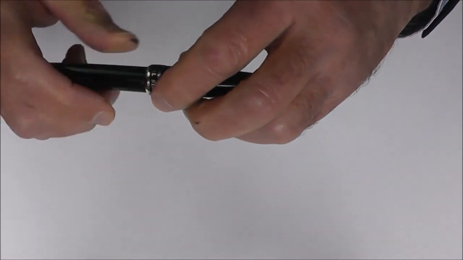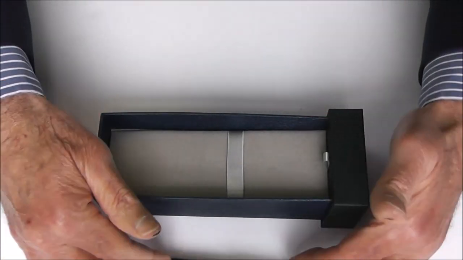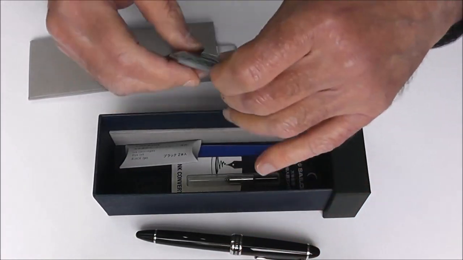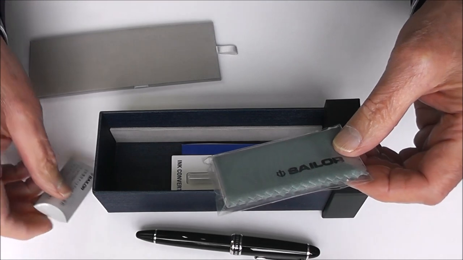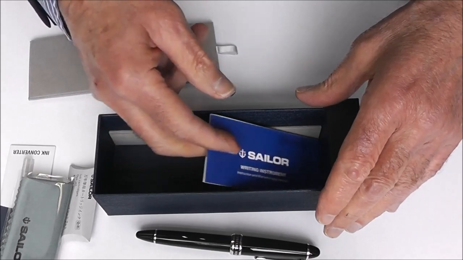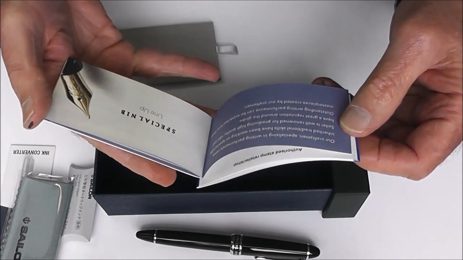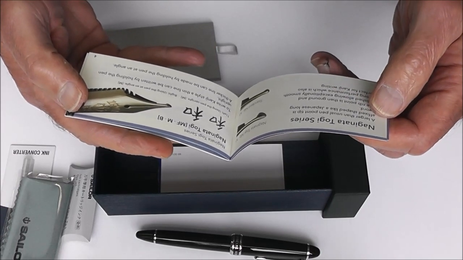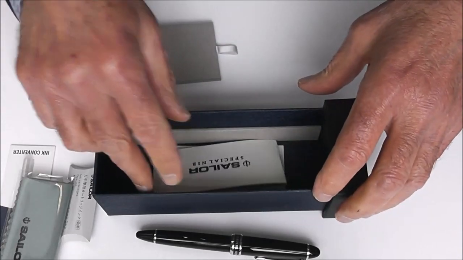Now, put it back together again. We'll just have a quick look to see what's in the box. It's a nice looking box. As with many of the top end Sailor pens, you get a cleaning cloth. You get a couple of cartridges. You get the Sailor converter. And you get a set of instructions. I'm not quite sure what these say. Oh, they tell you all about the special nibs. It tells you about the Nagahara. Well, you'll have to read it for yourselves when you buy one.